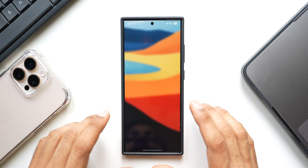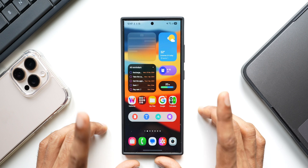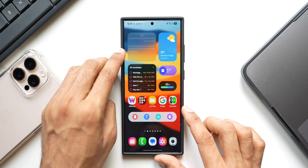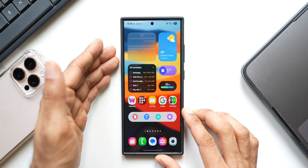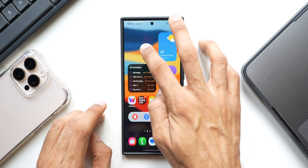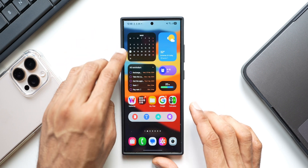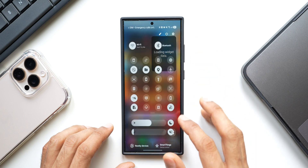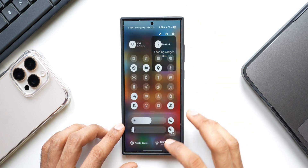The phone has been restarted. Let's give it a couple of minutes to settle down and then test the quick panel again. There is still some issue — I restarted the phone and the widget seems to still be loading. Let me wait a bit more. Opening it up — nope, it's not showing at all. This is another bug even after restarting. Let me remove this widget and add the calendar widget again. Okay, now it seems to be working, but it shouldn't have gone blank after restarting. Opening the quick panel — I can still see the background 'Loading widget data.' This is definitely a bug and it's going to annoy me every time I open the quick panel. Let me know if you're facing this issue too.